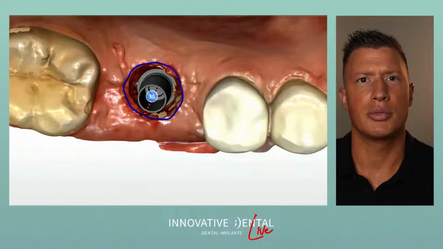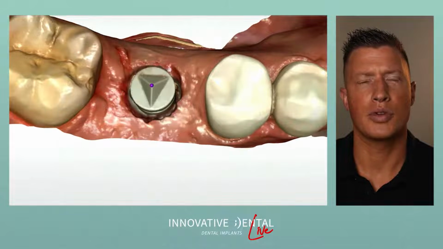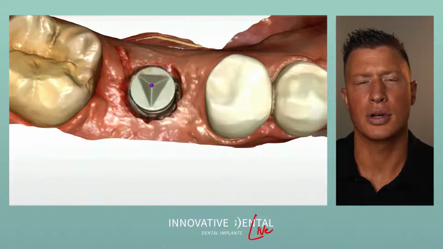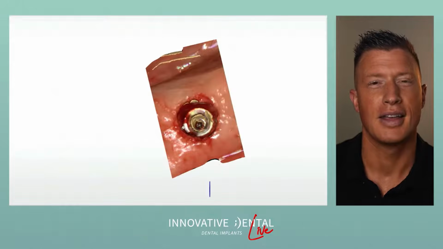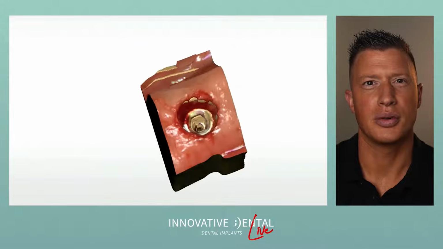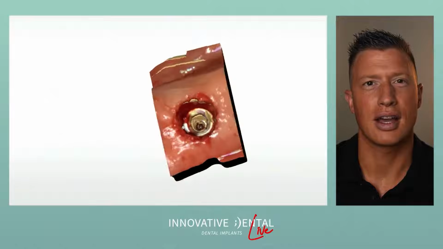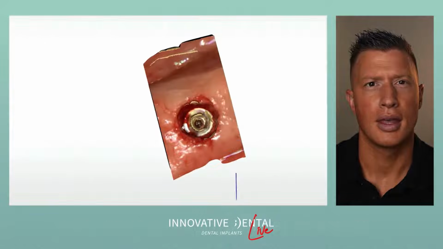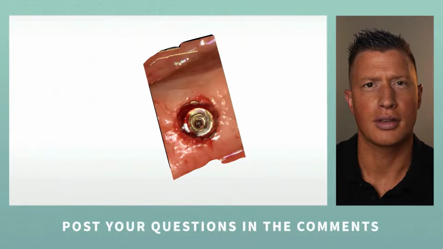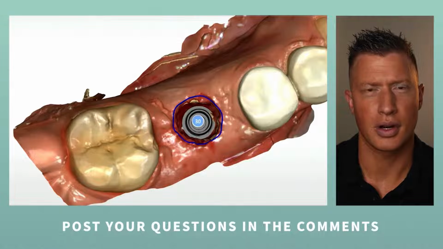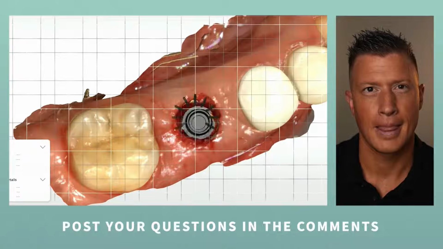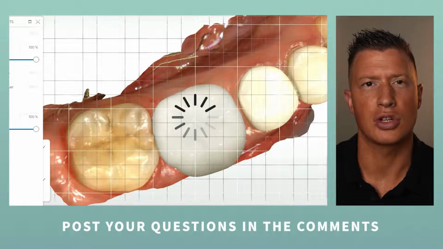So here at the end here, what I'm doing is I'm using the software to tell exactly where that gum tissue is that I want the implant crown to come out of. And then we are going to tell it to go ahead and design for us a crown. So we've cut out the site where we know the implant's going to go. We've told the software there's where the implant is, and then now it's going to give us an initial proposal.